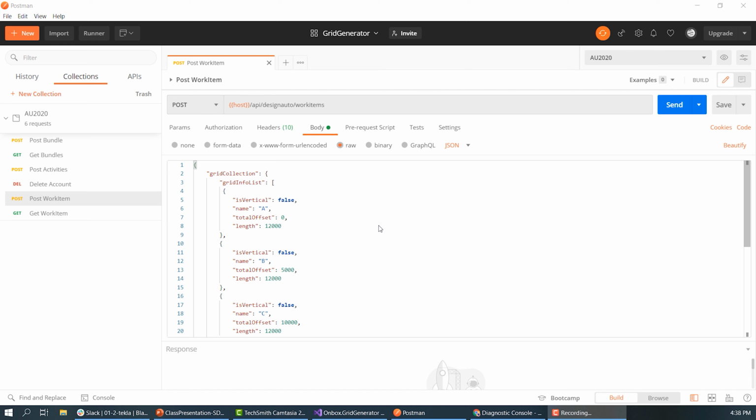Closing down Revit completely, we're opening up Postman. Postman is an application that is used to send HTTP requests over the wire. We can send this HTTP request to a web server. That web server is something that I created especially for this lab. It will pick up that information and send to Design Automation for Revit and run our application.